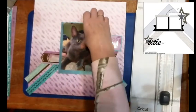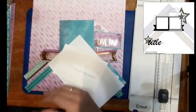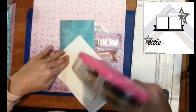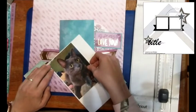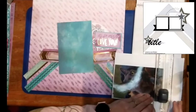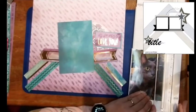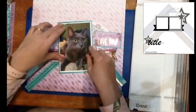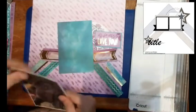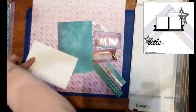So I put that away for a second and decided to double mat my picture here. Smokey was getting kind of lost in the background of that blue paper. So I'm just putting this little white border around it. And that just makes the picture pop a little bit more, I think. I really like that.